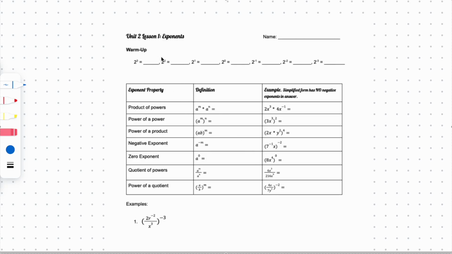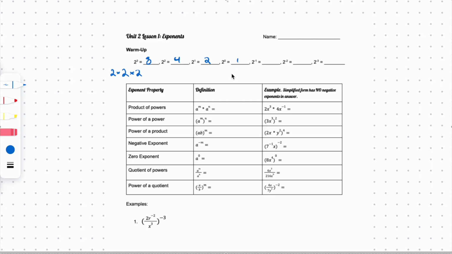So first, exponents, they're essentially just saying, how many times are we multiplying this base by itself? So for example, 2 to the third is just 2 times 2 times 2. 2 times 2 is 4, times 2 is 8, so 2 to the third is 8. 2 squared is 2 times 2, which is 4. 2 to the first is just 2, since we're not multiplying it by anything else. And 2 to the 0th power is always going to be 1. Anything to the 0th power is 1.